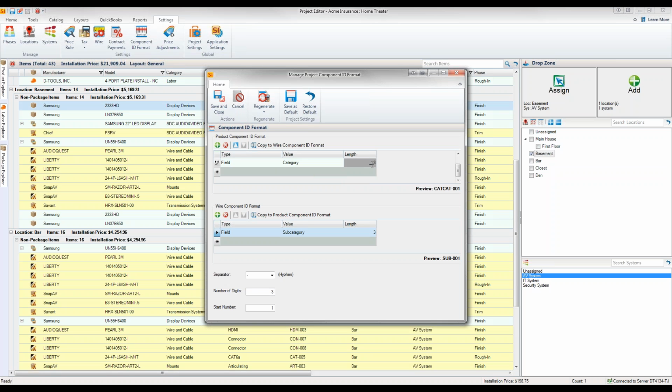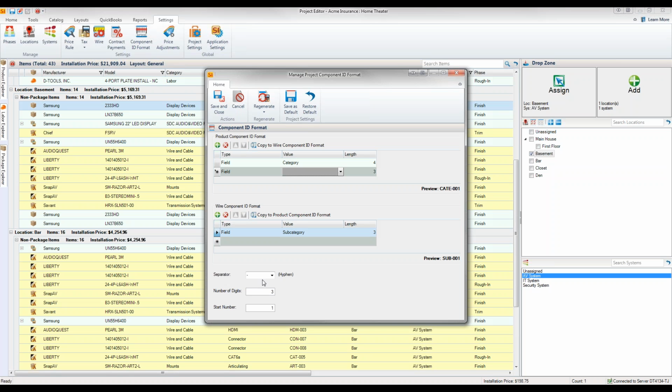But anyway, as I change this, so for instance, I'm going to say I want the length to be 4 instead. Oops. Let me delete this one. All right. So I want this to be 4. Now you'll see my preview. It'll take the first 4 characters of the category and add the number. Okay.